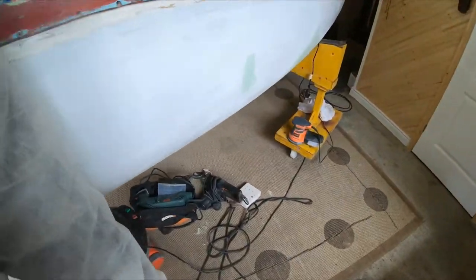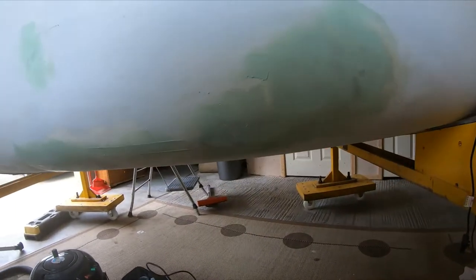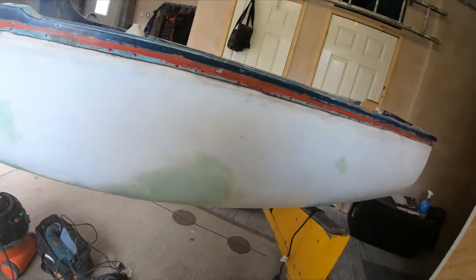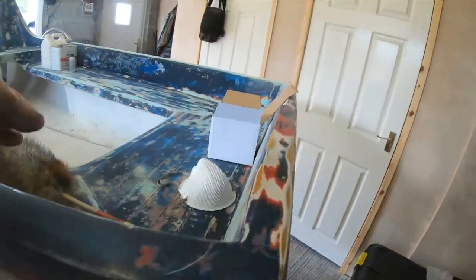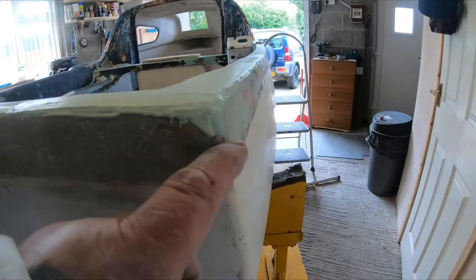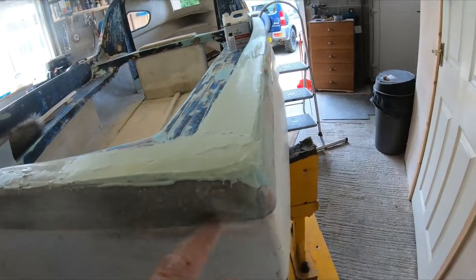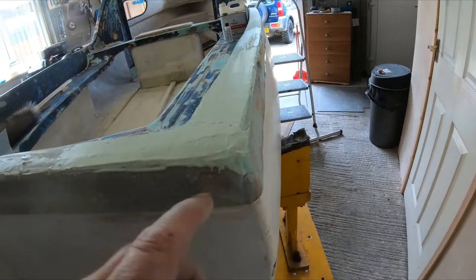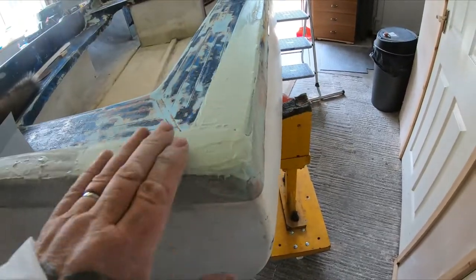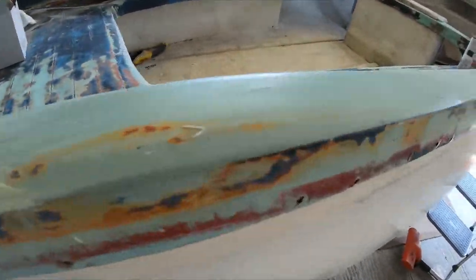Put dolphin glaze over the fiberglass here. So that's got to be knocked back. It'll be lovely and smooth then. Nice surface for painting. Had to build this corner up with a bit of fiberglass because that crack was a little bit deep. I took it back to the fiberglass, put a new fiberglass piece in, dolphin glaze on top, reshape that, smooth it off.